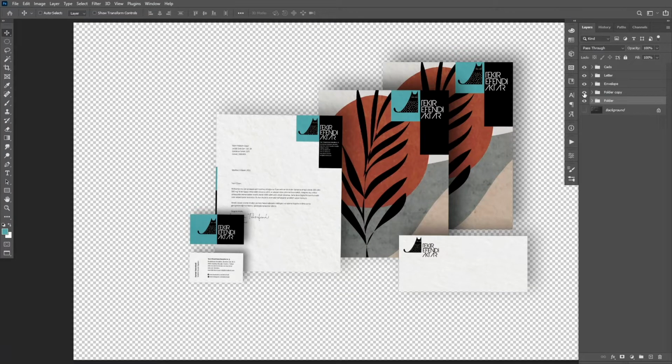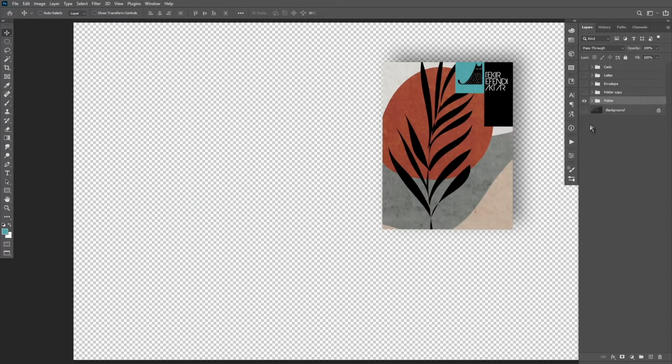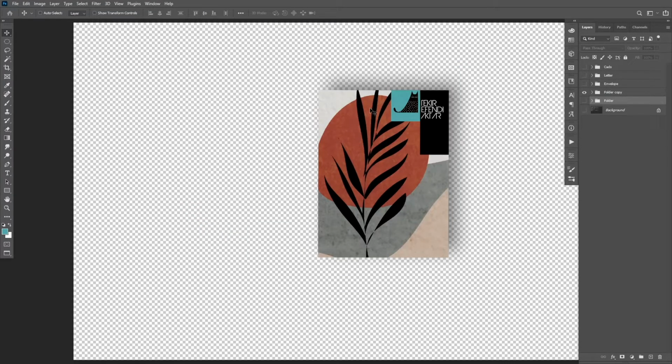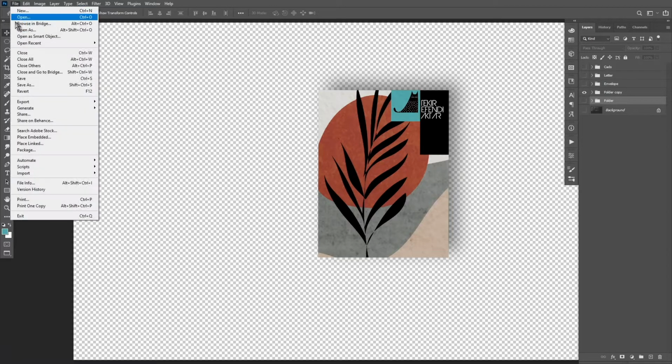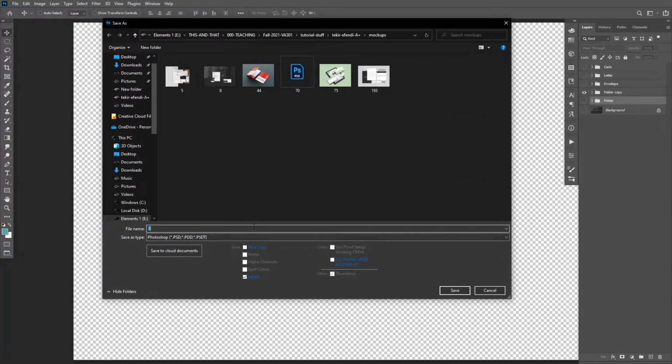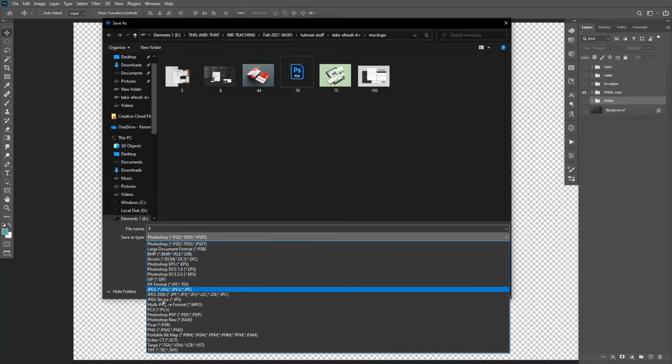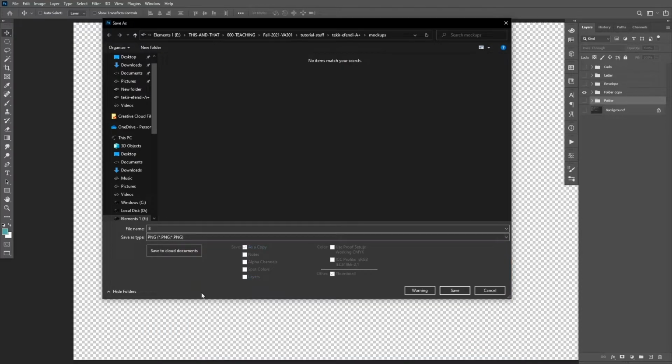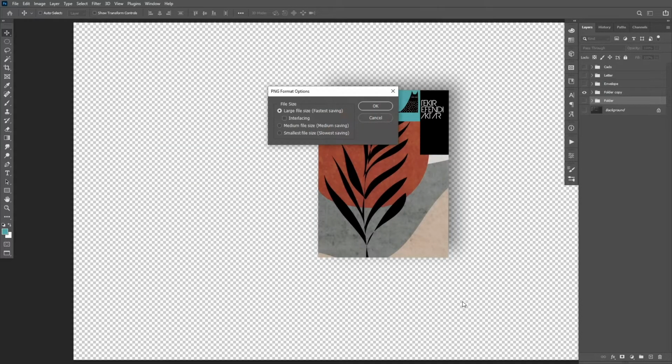You close everything except what you want to save. So you're on a transparent background, everything else is closed, and then you go save as, and then you come here and you select PNG, and you write folder 1, give it a name, and save.